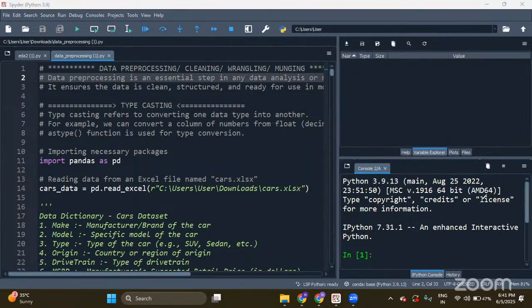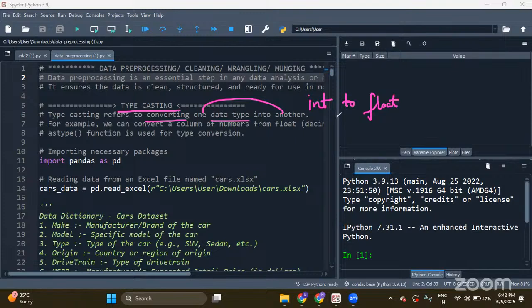Let us start with step 1. What is it? Typecasting. What is typecasting? Typecasting is nothing but conversion of data type. We are converting data type from one to another. Example, converting int to float or float to int.